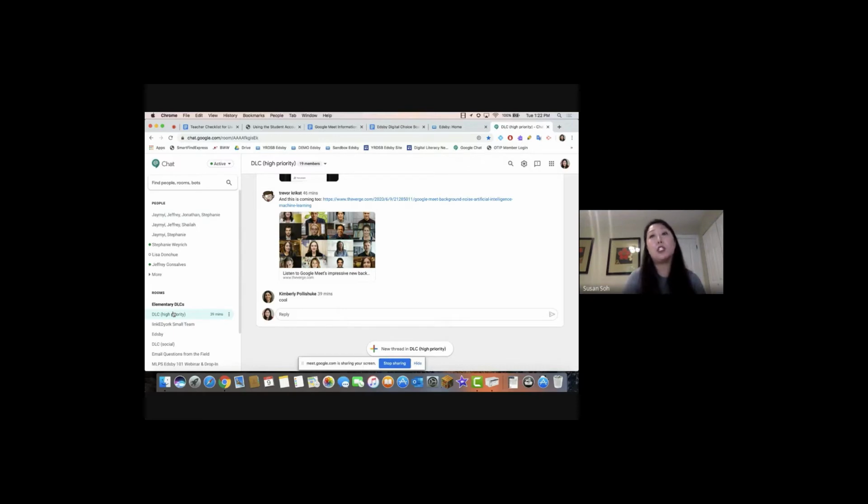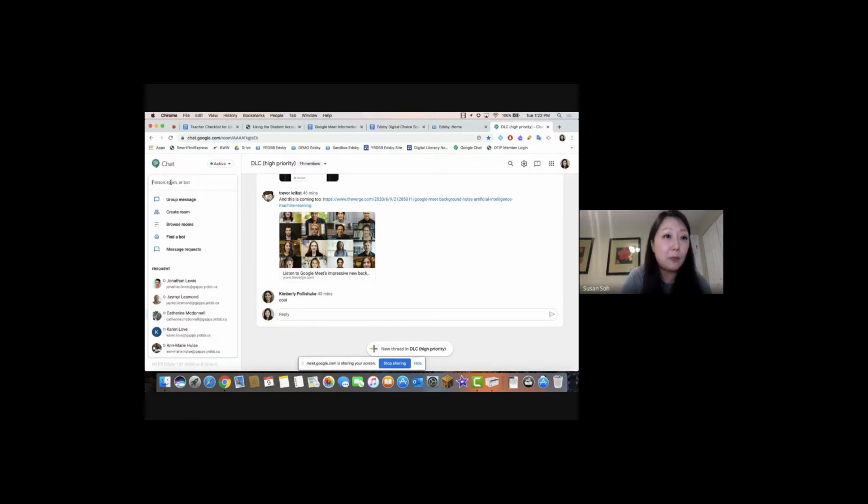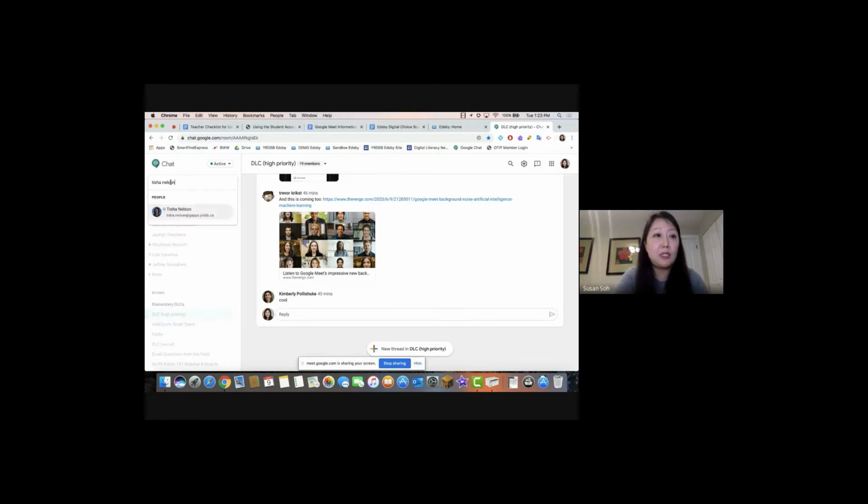You could create a Google Chat by starting an individual chat with one student. To do that, you're going to click on Find People, Room, and Bots. From there, you're going to type in the student's name, or if you're going to start a chat with a teacher, you can type in the teacher's name. I'm going to type in someone's name, and that name is going to pop up.